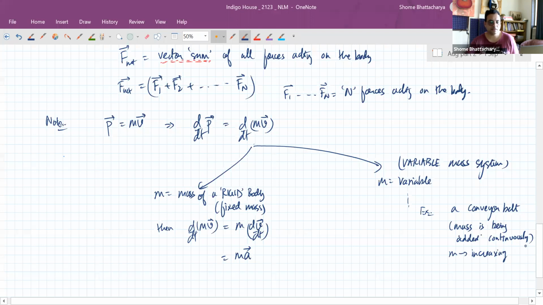Of course, you might say that in typical conveyor belts, mass is getting added from somewhere, so at some other point, mass must be getting removed also, because it's just used to transport mass from one point to another. But let's take a special case where we are only loading the conveyor belt. We are not unloading it. You've all seen those baggage conveyor belts in airports. At the time when they are being loaded from the aircraft end, and before the passengers start to unload their boxes, mass is only being added at that time. So the mass of that whole system is increasing. That is an example of a variable mass system.